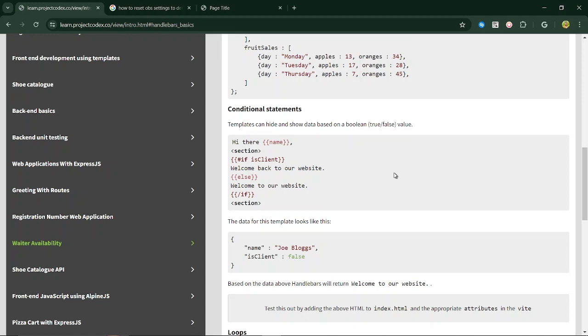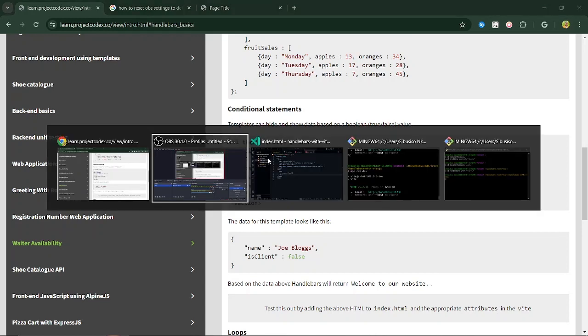You are just saying if is client. When you use conditional statements in handlebars, inside the curly braces, the hashtag if is client, whatever comes after if has to equate to true or false. So you can't include a number or a string here, but maybe you can in your JavaScript.